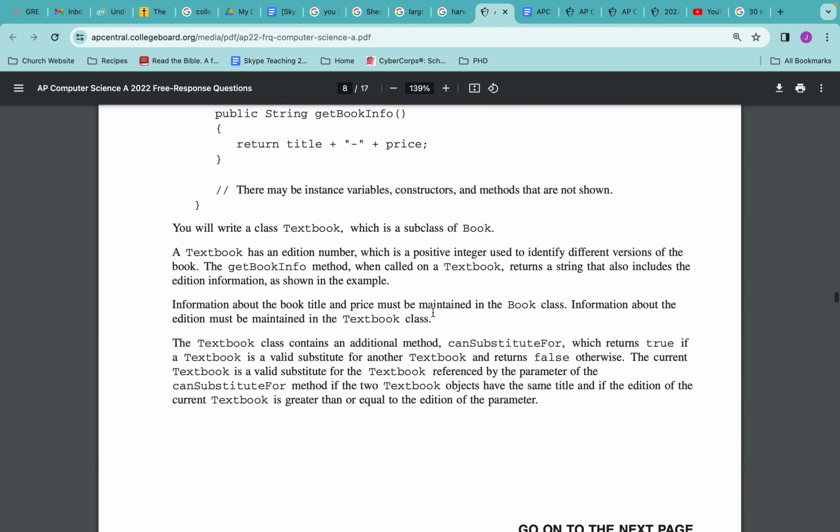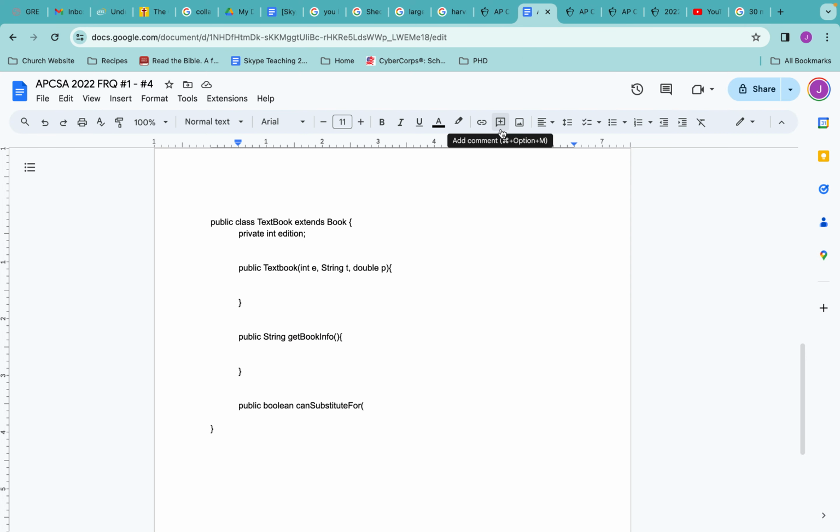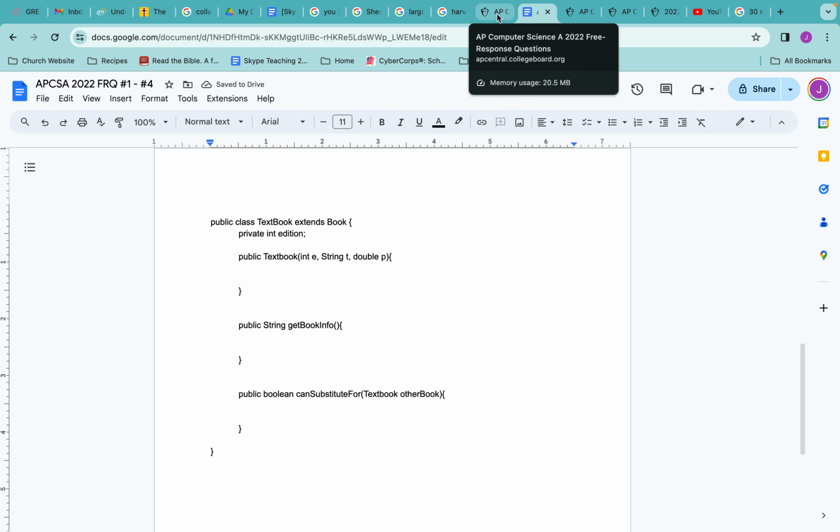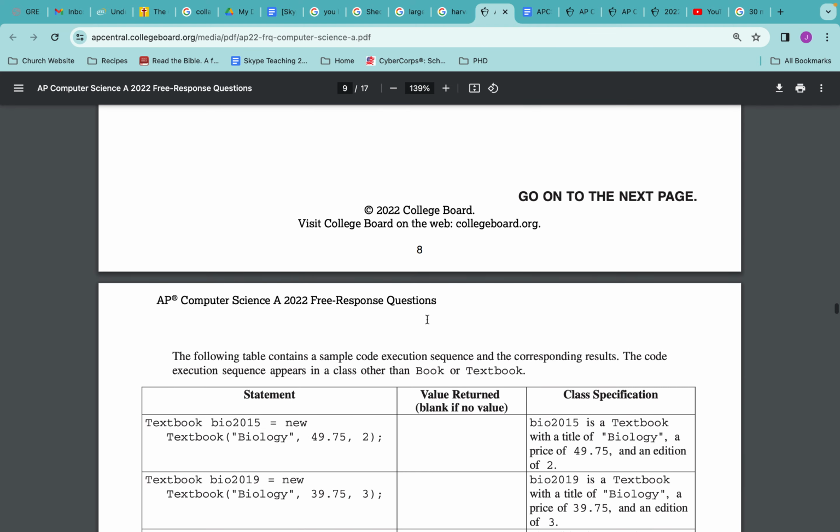So what I'm doing is, I know what the basic pieces of a class are, right? I know it's going to have instance variables, a constructor, and methods, and it's going to have this public class name, and then if it's a subclass, extends. So what I'm trying to do is get the outer shell of my methods, my constructor, and my instance variables, and then go back and fill in the details. That way I don't get bogged down with all the information.